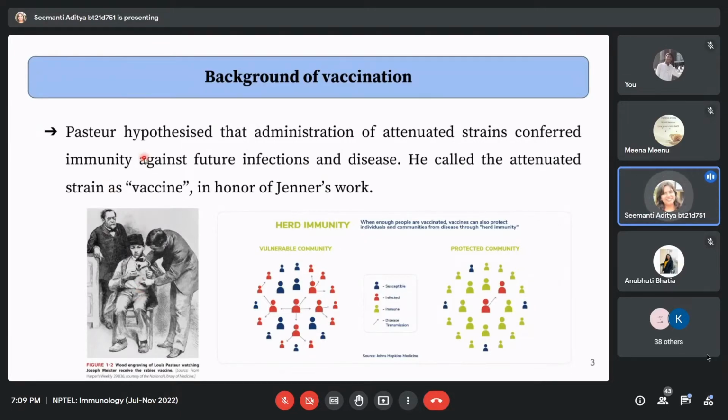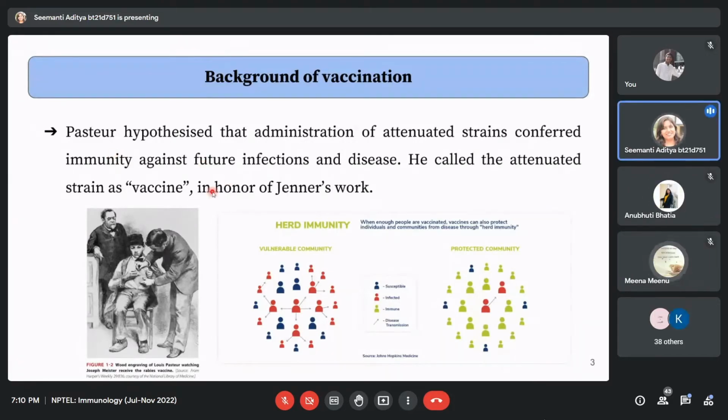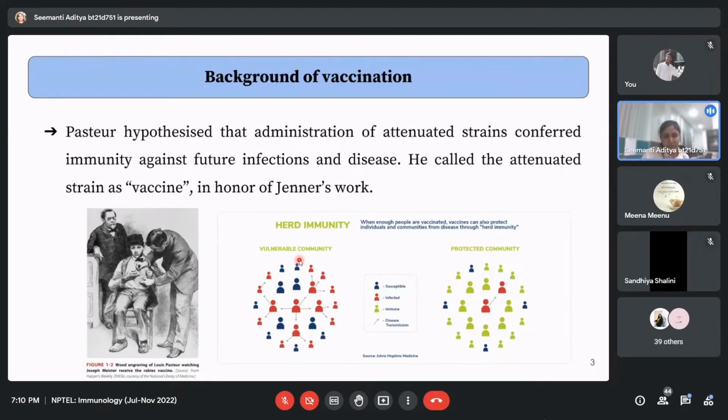So from here came the concept that if we administer any kind of weakened strains or dead viruses, the body can still recognize those small particles later in life if that particular virus infects the person. So humans have that kind of memory to recognize future infections and protect from the disease if we are already vaccinated. So the idea of vaccines is very important in terms of the scenario that we have faced in the past couple of years.